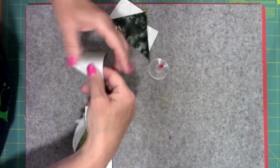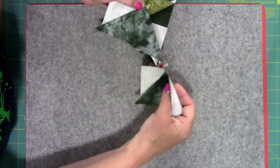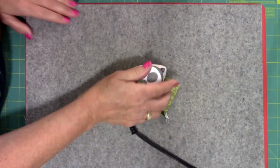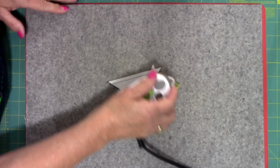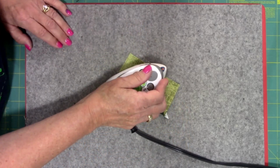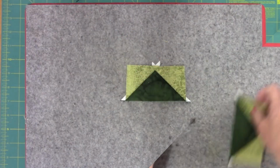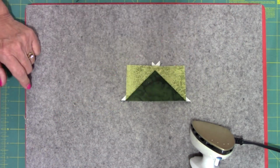Pop those seams apart from your chain piece tree. And you're ready to press to complete the flying geese section. Again, just set your iron on it for 5 Alaskas and press to the outside. And there we have our finished flying geese unit for the trees. Next, I'll show you how to trim those up.